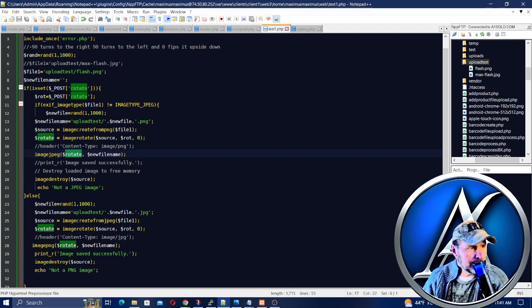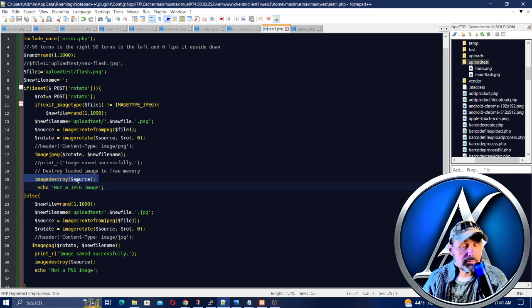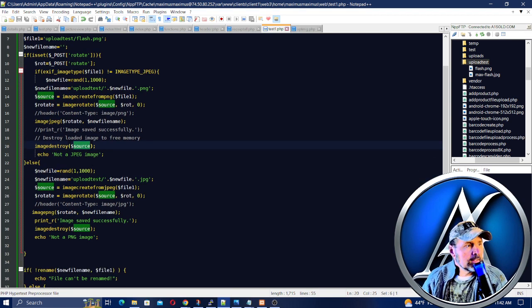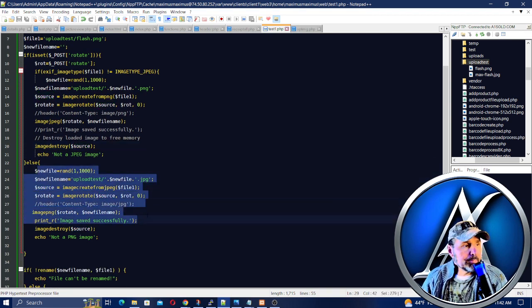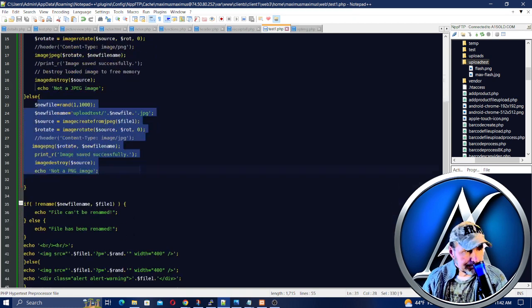Okay, so that's the end of the rotation. And then to free up the image, to free up the memory on the system, you always want to use this image destroy and whatever the source is, and that's for PNG, JPEG, and anything else. Next, if it's a JPEG, I do the exact same things, but these are all JPEG functions.